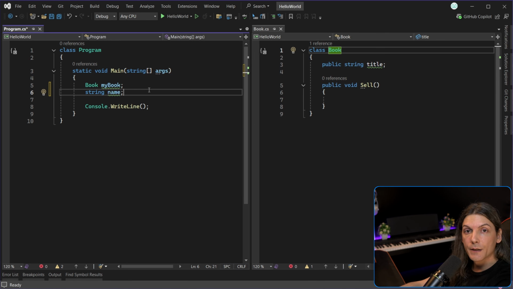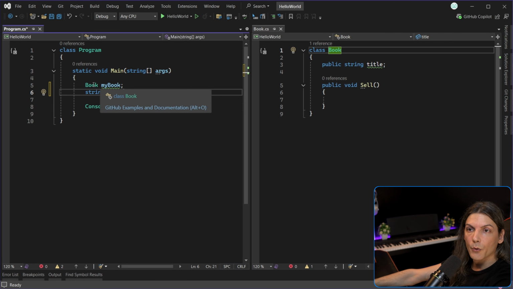You already know strings are reference types, which means they are stored on the heap and the stack cell points to that cell on the heap. And if they are not initialized, so they don't have a value, the stack cell points to nothing on the heap, which means the string is null. It has a null value. If you don't know what I'm talking about, I explained all this in the lesson about nullability. Check the reference. This is exactly the same for classes too, because classes are also reference types.